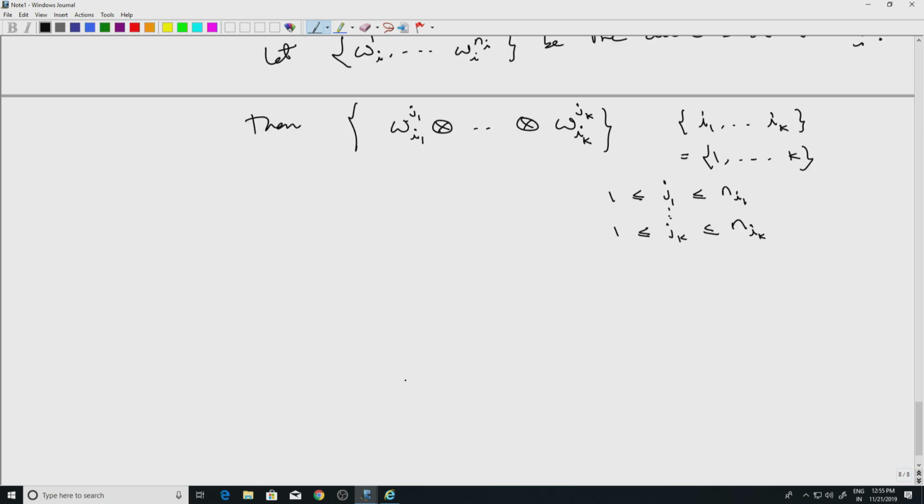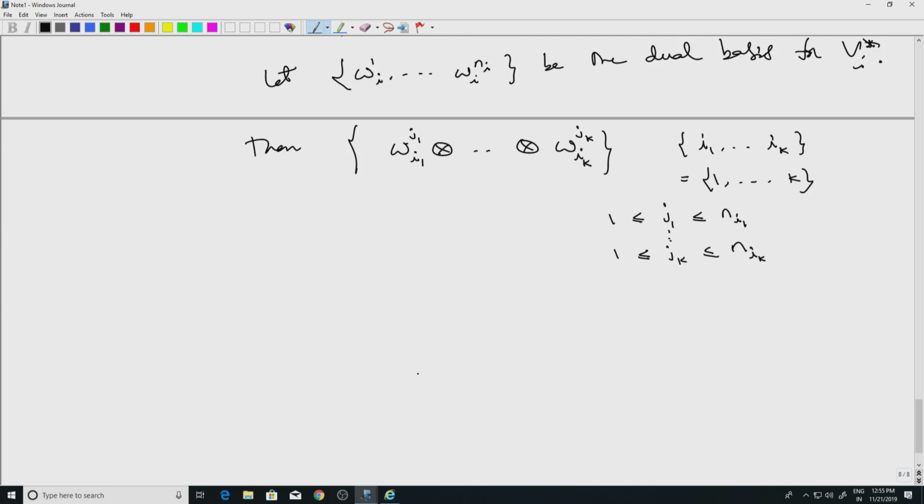So perhaps as an example, let's just deal with the simplest case. I have two vector spaces, k equals just 2, let's say.